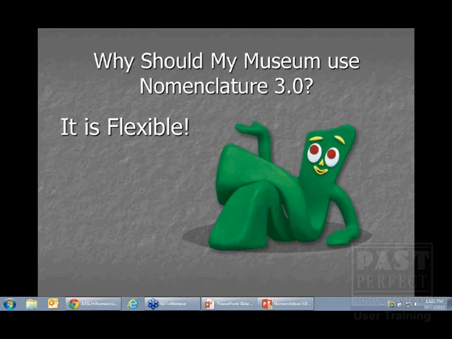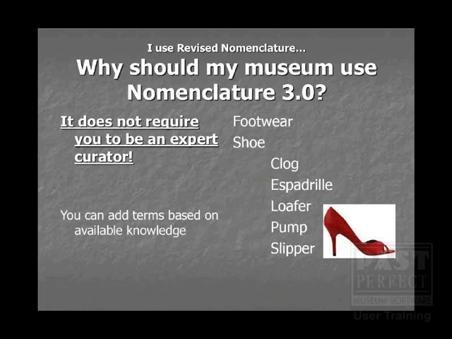Okay, so Nomenclature 3.0 can't include all of the possible terms, but it's intended to be more of a flexible framework for classifying artifacts, and we try to allow you to accommodate specialized terms. So while 3.0 really encourages the use of a controlled lexicon term for the object name, you can always add your local terms in the other name and title fields. You can add terms to your lexicon if you need to within the structure of 3.0. If you can't find an appropriate object name, if one doesn't exist, always check first. But it is flexible, and you can include your terms within the structure of 3.0.